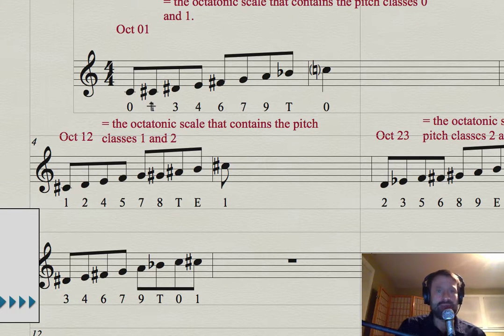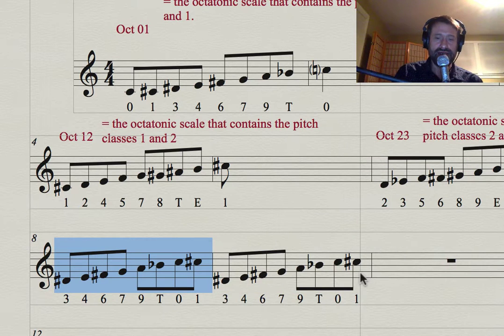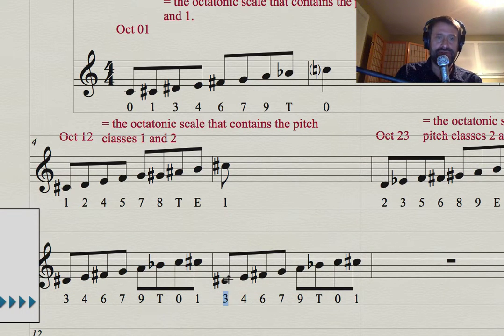And it just so happens that the octatonic scale essentially repeats after 3 transpositions, right? So any transposition of an octatonic scale by any multiple of 3 semitones is going to simply duplicate the same scale.